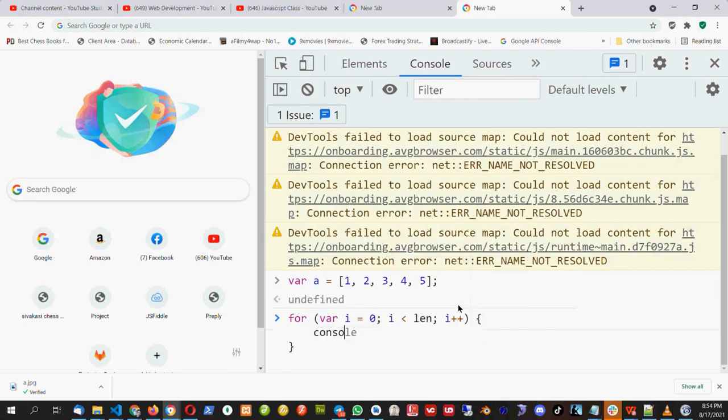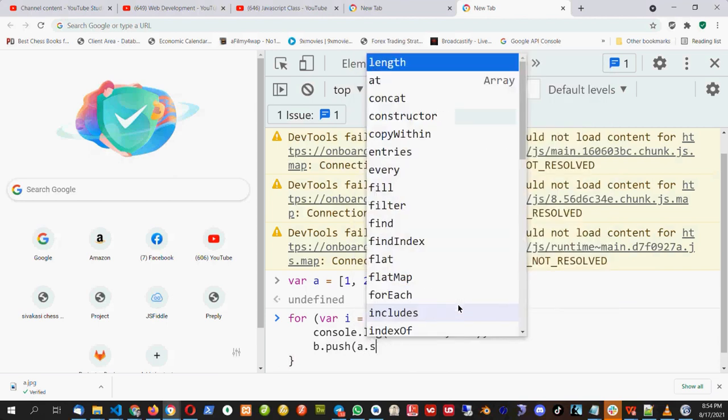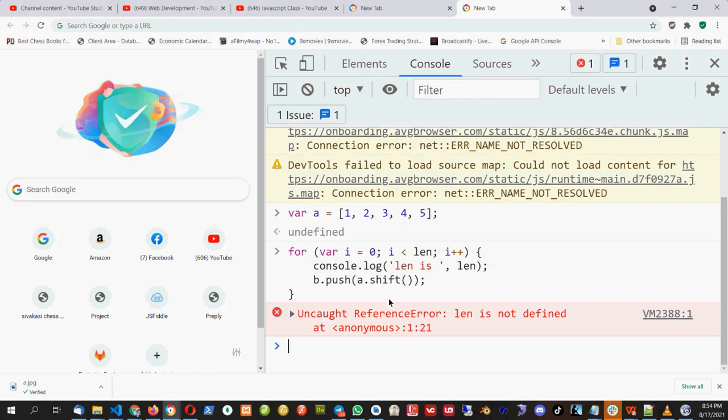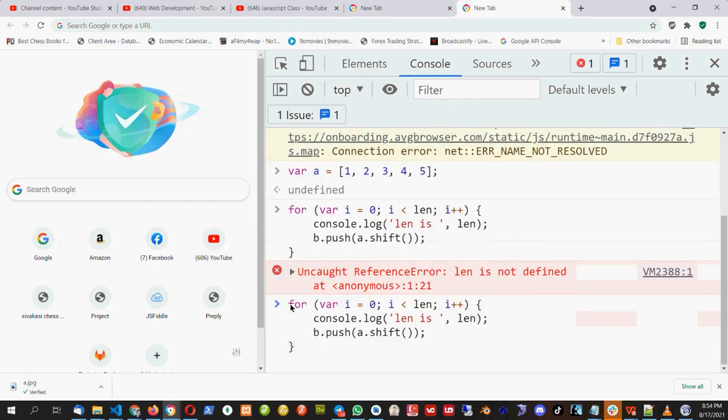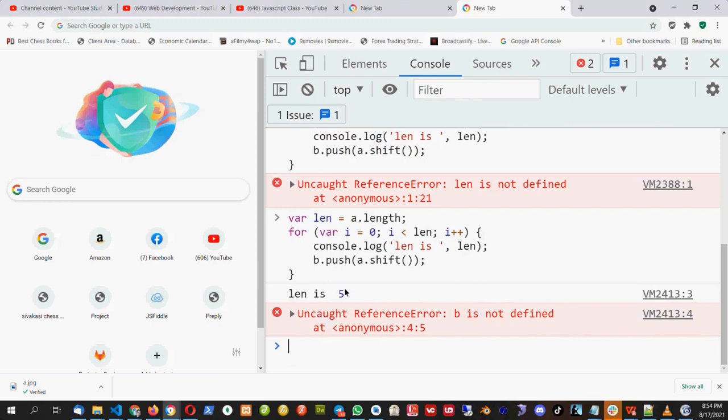Okay, one person has given the solution. Let's see. Okay, I have to give the length. Okay, B is not created.